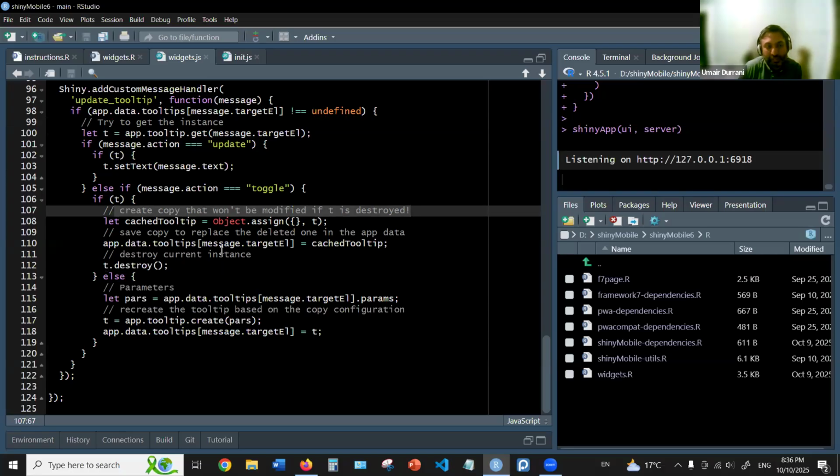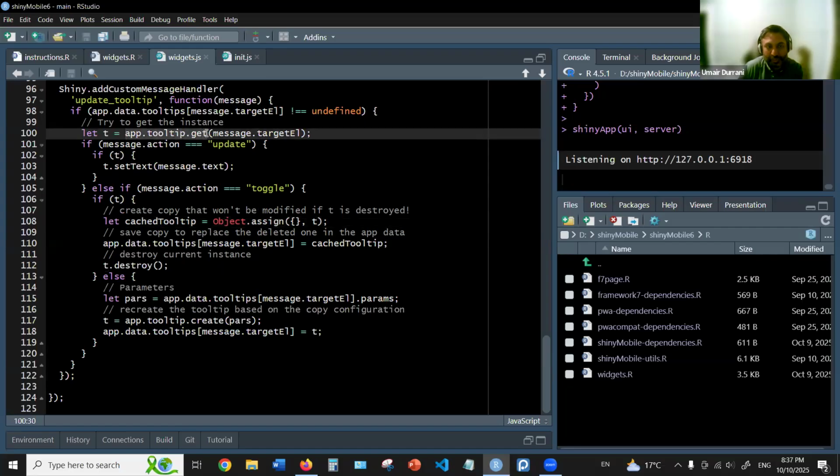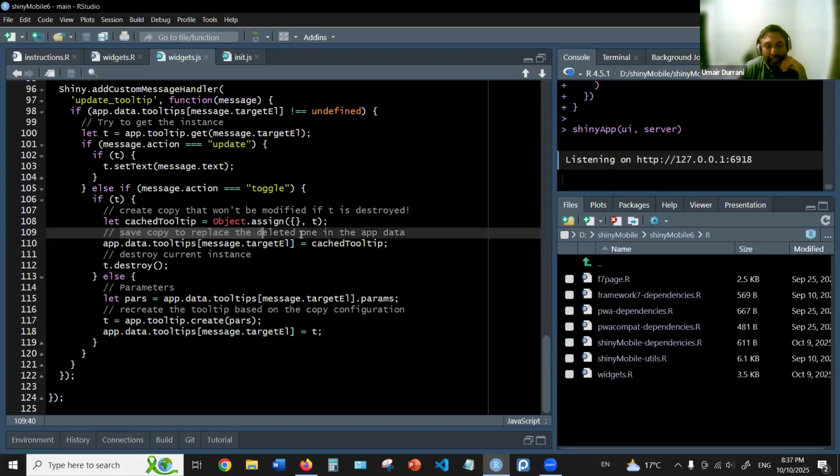So if our tooltip does not exist, then what I understand from here is that we are using a copy and we are caching it by using object.assign and then providing an object here and the T object, which is essentially the tooltip that we obtained from the message. And then we save this copy to replace the deleted one in the app data.